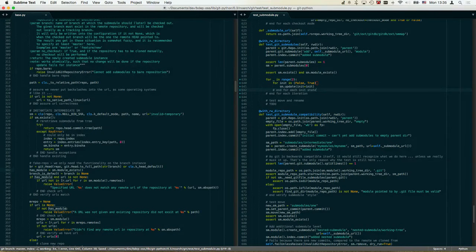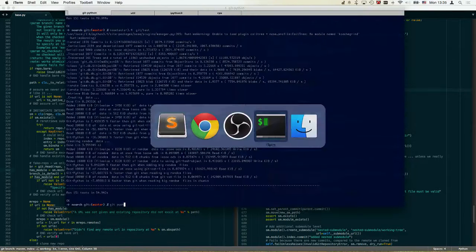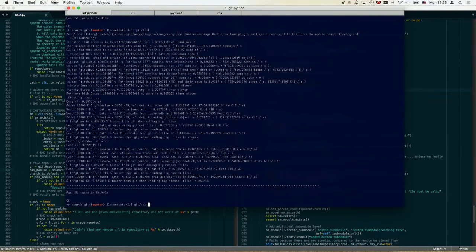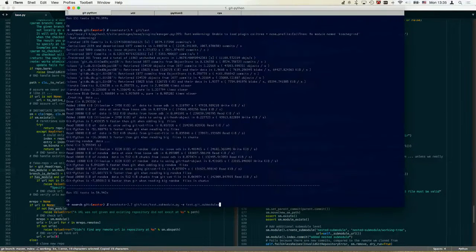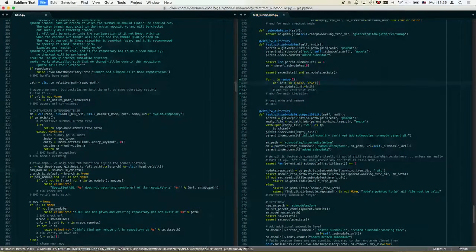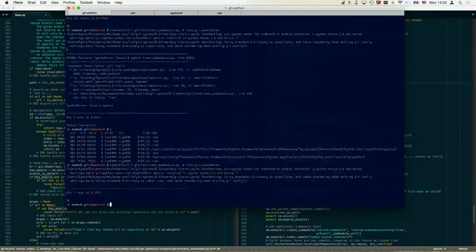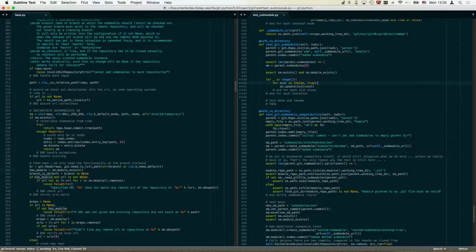So in theory that should fail if we can reproduce this issue here. Just submodule, and then it is test git submodules. Of course. So that works. It appears that the issue doesn't exist anymore. That's good.